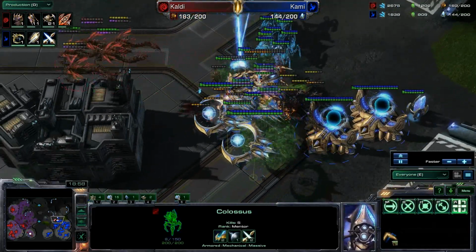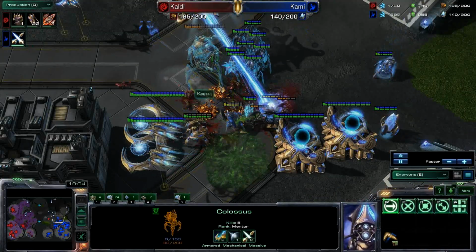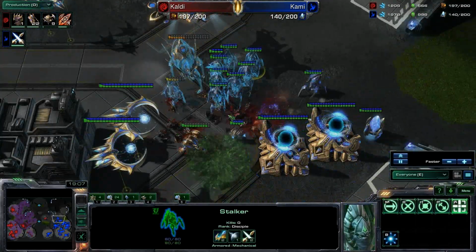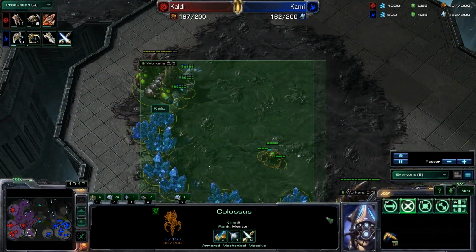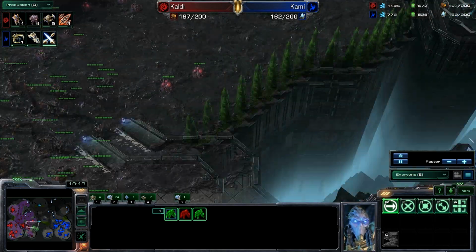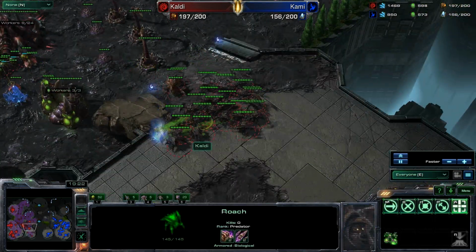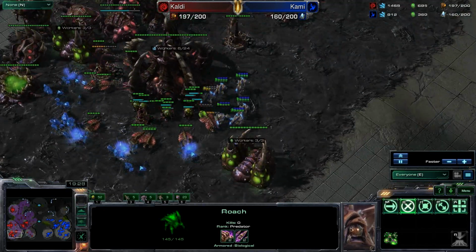And a Binding Cloud comes down, but that also affects the Roaches and Hydras underneath. Although I guess it hurts this Protoss a lot more because Protoss depend on range, but it looks like Kami will be able to take the victory there as he is able to take out a hatchery as well with that Warp Prism. The Warp Prism is still alive, unloading more Zealots here, and Kaldi has to rely on his reinforcements to help defend. He's already lost 1 hatchery.